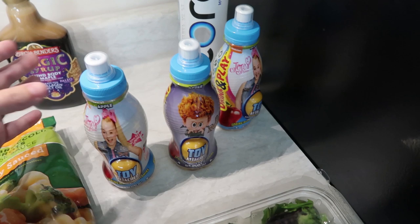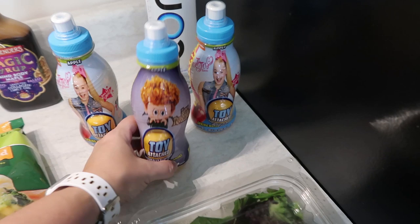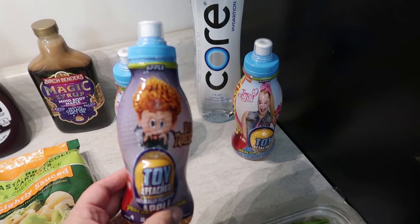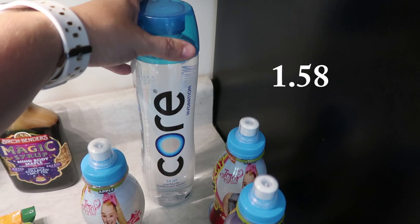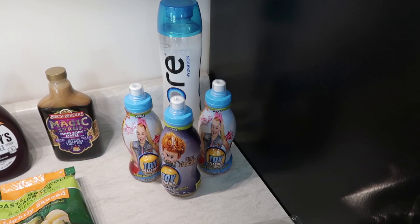I got the Jojo Siwa for Pearl and one for Rose. And since my son Bryce isn't really into those, they do like the Hotel Transylvania movies, so I picked up a Hotel Transylvania one for him — same thing, apple, and it has a little toy. My oldest daughter would not appreciate a little juice sippy cup, so I got her her favorite Core water, which you guys have seen me pick up before. I got the kids some drinks because we are going to be making s'mores this weekend, so I figured we might as well have some fun drinks on the side. That is everything from Walmart to finish out our grocery haul for the week.